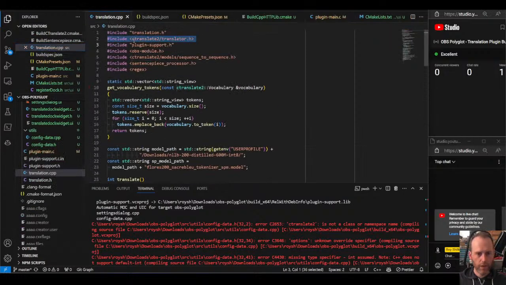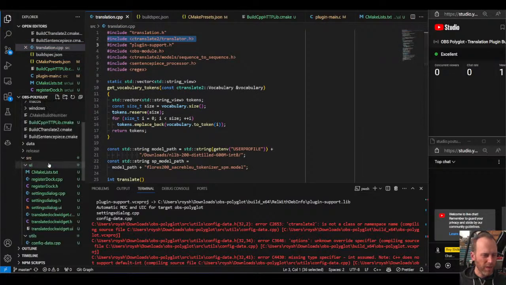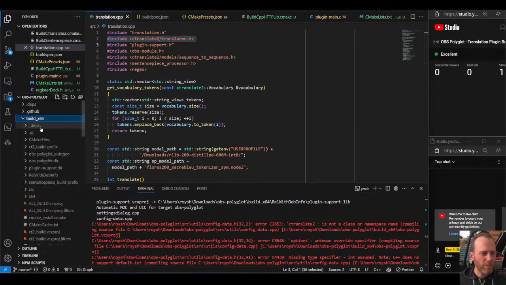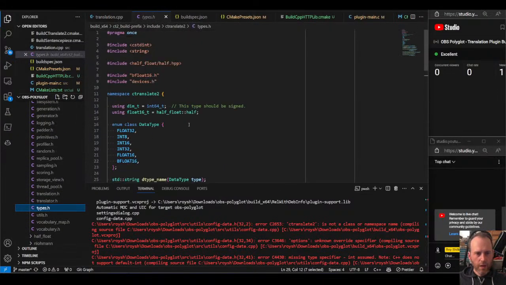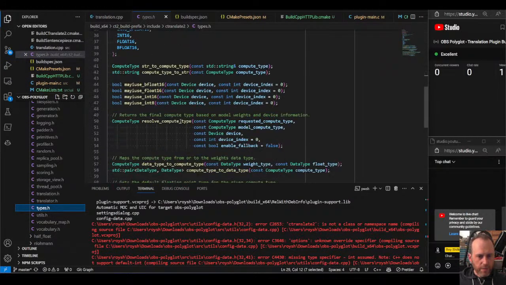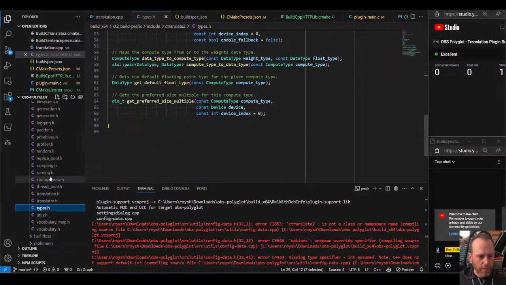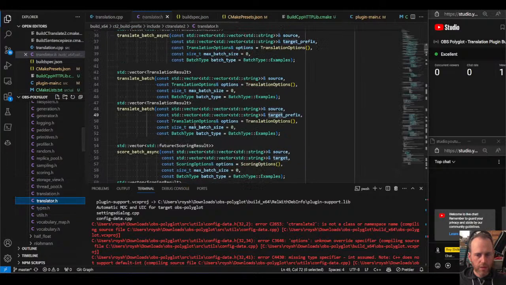I need to bring in CTranslate2, but maybe there's something that's a little bit more lightweight. CTranslate2. I know there's types, but it doesn't help us much.